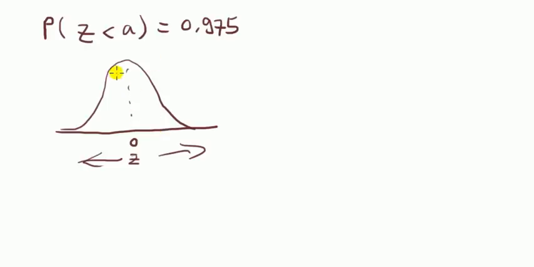Because the area comes to 1 and because it's symmetrical around 0, we know that half the area must be to the left of 0 and half the area to the right of 0. We've got here an area of 0.975. Well that area is bigger than 0.5. Convert to percentages, it's bigger than 50%. So it must be down here to the right of 0.